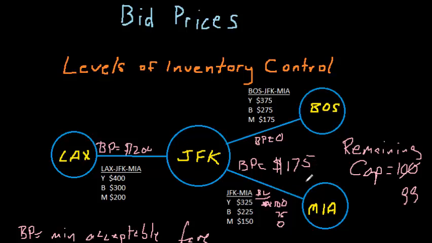We add those together and the total opportunity cost or the total bid price impact is $375. Now we can compare the fares with that sum. The fare that is above the bid price will be available and the fares below will not be available. As the request comes in, the reservation system compares the fare value being offered to the sum of the bid prices and makes the appropriate decision.